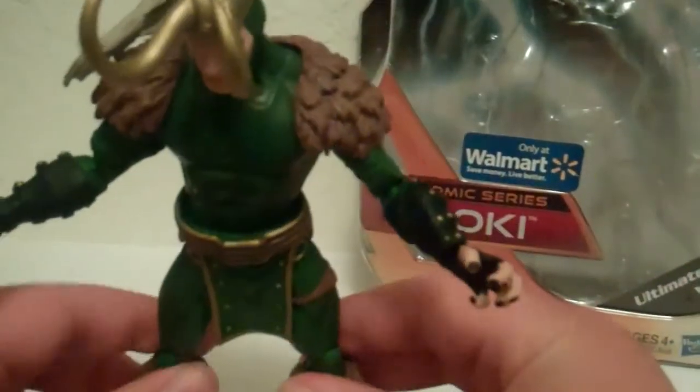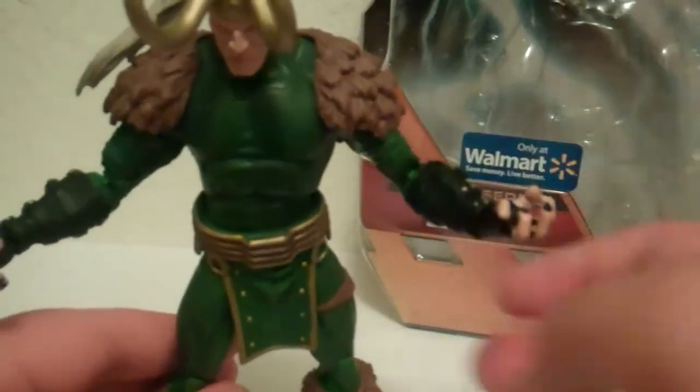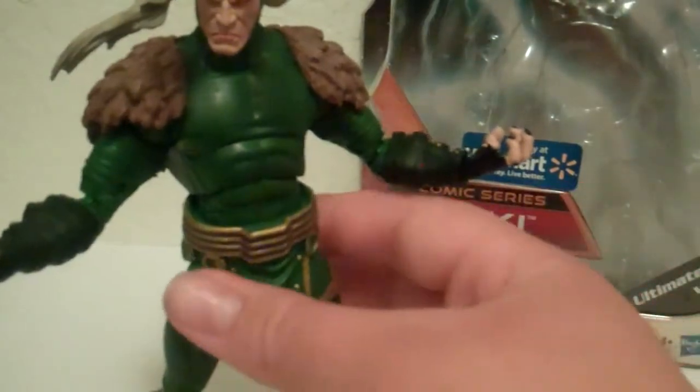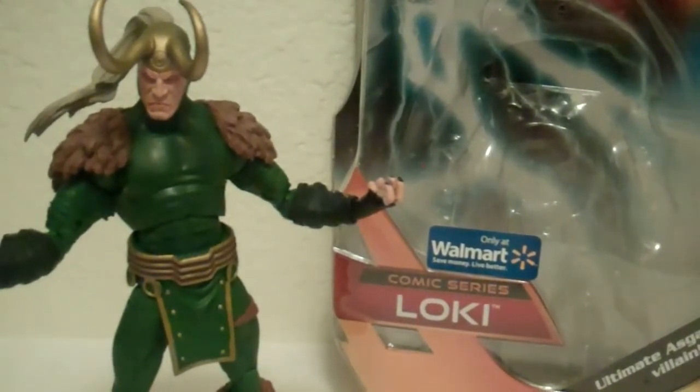So overall, standard articulation pretty much. Nothing special in articulation other than the wrist having a hinge. And overall, it's a pretty nice sculpt. It's not a great rendition of Loki just because of its odd look. It's really not the Loki that you'd expect.